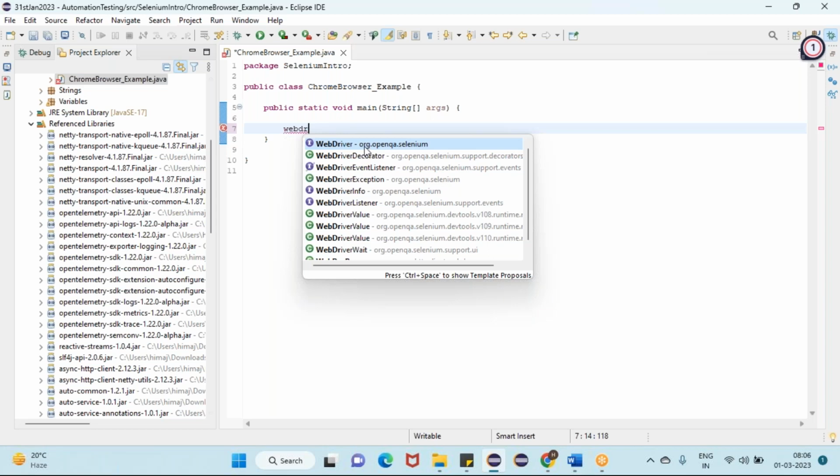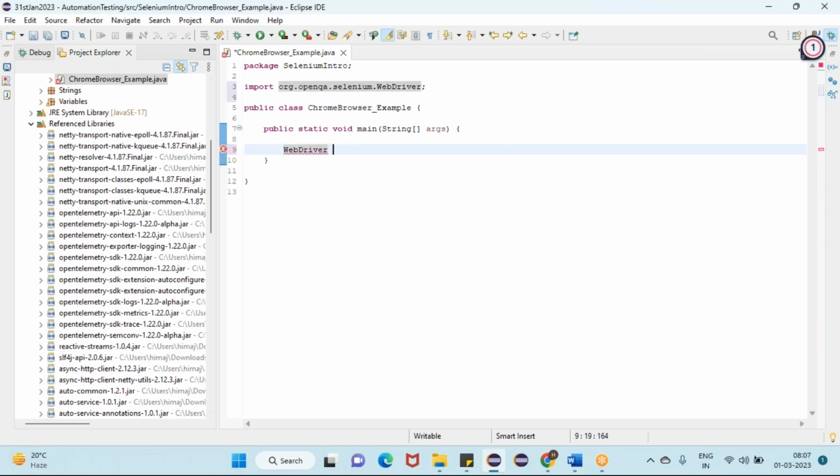So now what we need to do? We need to use WebDriver, and I'm creating the object here because it is an interface. Can we create an object to the interface? Are we able to create an object to the interface in Java, Niharika? Jana, Priyanka? We can't create an object. We have already discussed this one, guys.